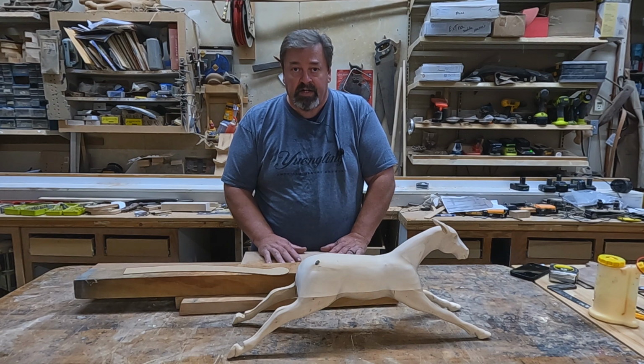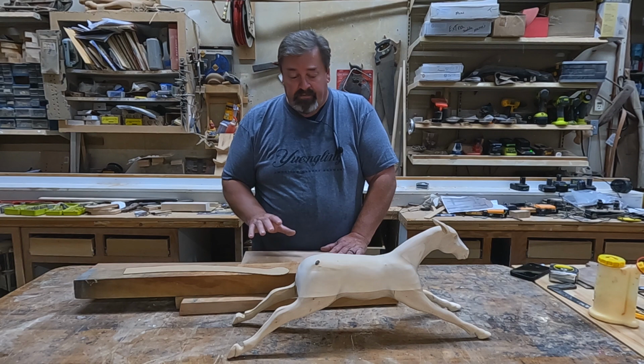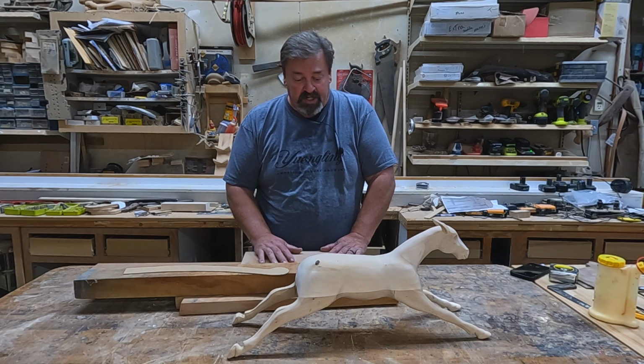So the bow rockers are going to be in cherry. I was rooting around here in the shop looking for cherry. I really need to run down to the kiln and I just haven't had a chance yet, but I need to pick up some cherry.